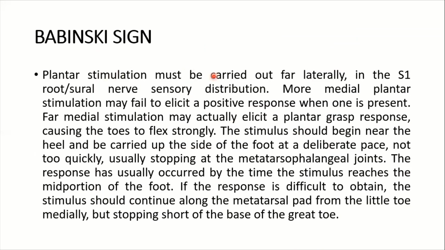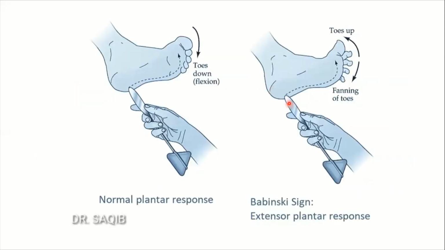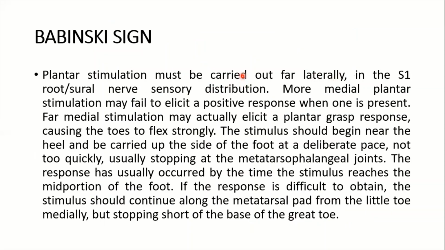Plantar stimulation must be carried out far laterally, in the S1 root or the sural nerve sensory distribution. Here, far lateral, not this medial. This is the farthest lateral possible. This is the S1 segment, the sural nerve area. What will happen if it is stroked more medially? It may fail to elicit a positive response when one is present.